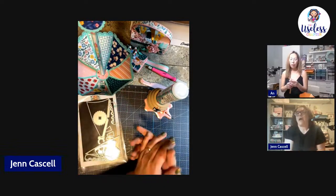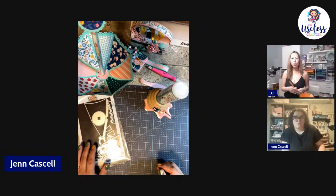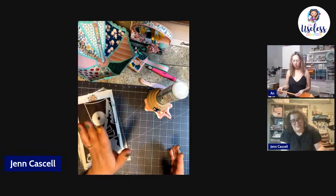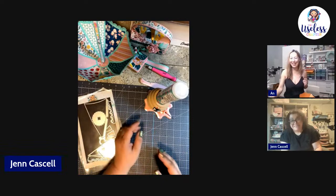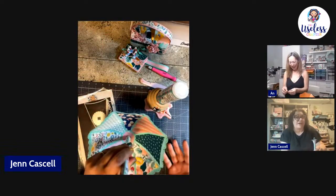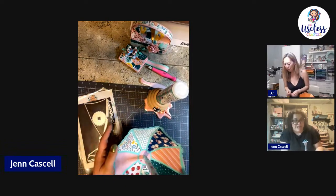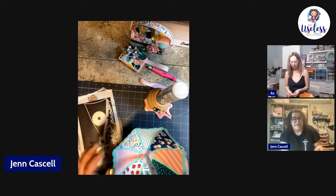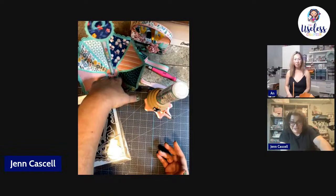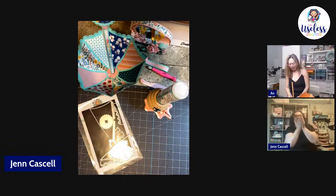Do you follow instructions from Erica or do you just figure it out from looking at the pieces? Generally I can tell just by looking at a die what it is. But this time I had to reach out to another design team member because Erica was on vacation. I got the die and just could not figure out what it was — usually she has them up in the shop so I can look there. The pieces weren't out and I thought I was going to make a carrot with it!